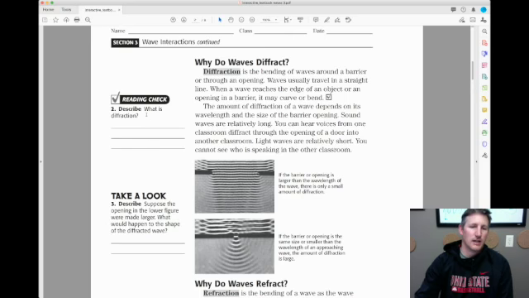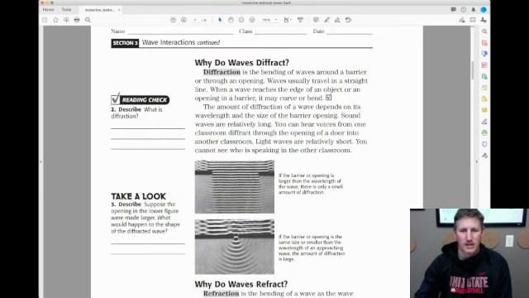So in your reading check, it says, what is diffraction? Go ahead and write that in there now. And then let's take a look at number 3. It says, describe. Suppose the opening in the lower figure was made larger. What would happen to the shape of the diffracted wave? We have this cone shape here. If we were to make this a little bit larger, what do you think would happen? Would it be more like a cone, or more like a rectangular diffraction of the wave?